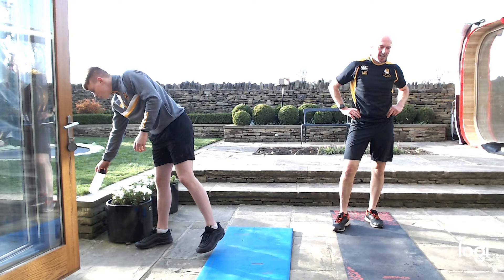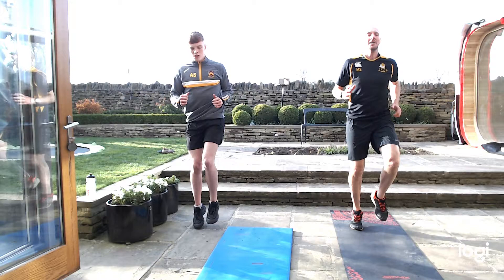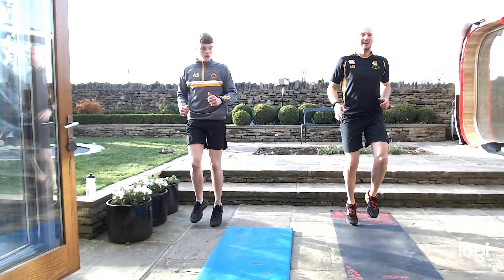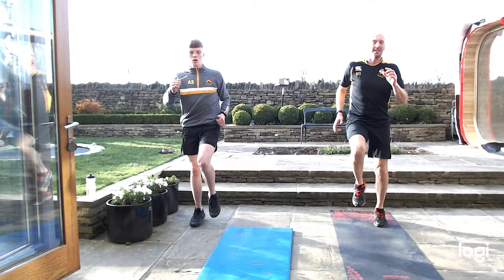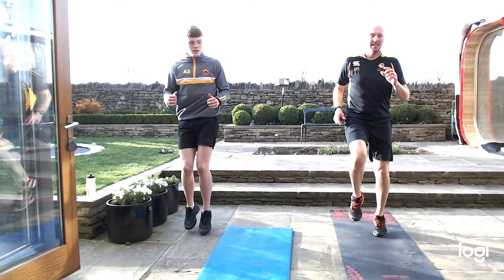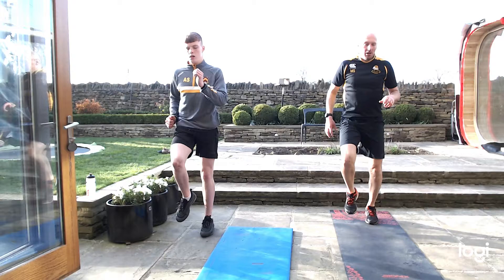That's one round — 10 exercises. Go through it again, same lot, starting with running on the spot. Five seconds, let's go, let's work now. Push push, gets that heart rate up. Keep the knees going. 10 seconds — lovely day to be outside. If you can't get outside, do it in your lounge or bedroom. Nice and light on your feet though so you don't come through the ceiling.